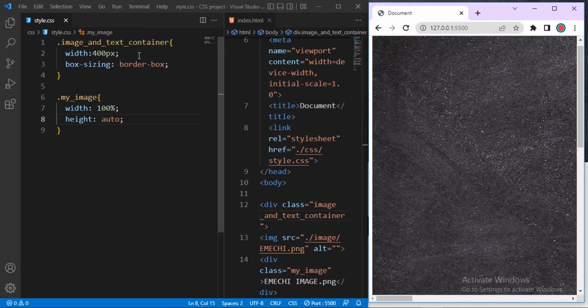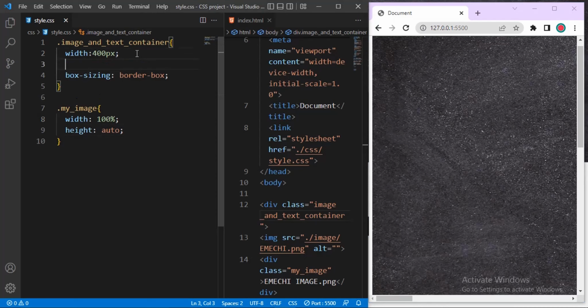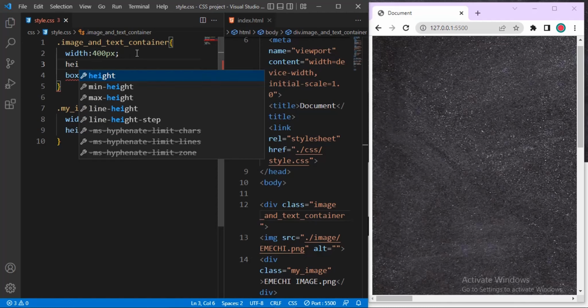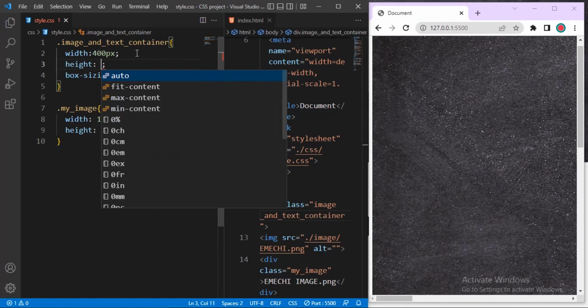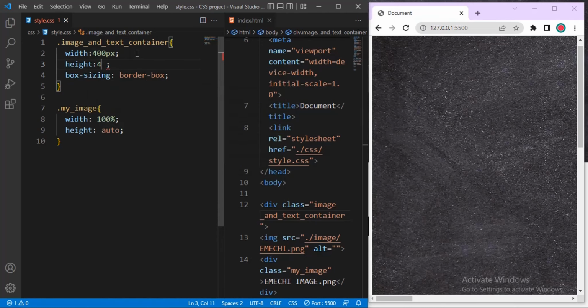Why is it not showing? Okay, let me add this too. I forgot to add height to my box. Let me add it, let me make it 400 by 400, 400 pixel.